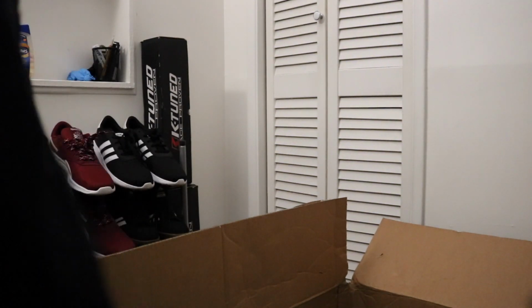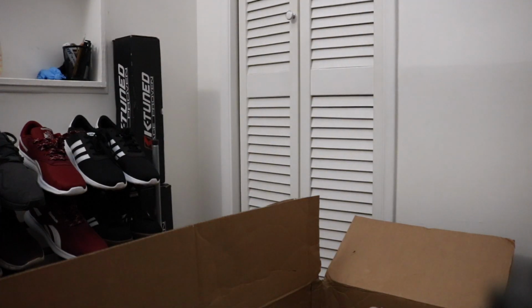What the hell? What is this? A shirt? Hey, it better be my size. They better know I'm fat. Let me see this. Hopefully it's a large. Yeah. Damn, they know my size. I don't even know if the camera's picking it up. This is the back right here. This is a Go AUTOWORKS turbo kit, street kit for the Integra. Right there. It says AUTOWORKS. That's nice. So put that to the side. Let's continue with the unboxing.